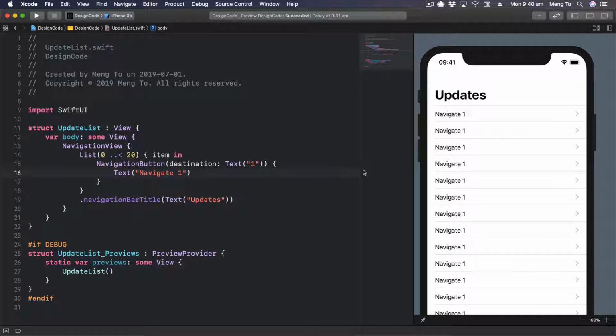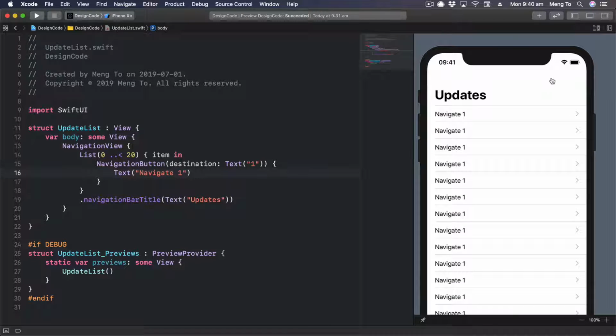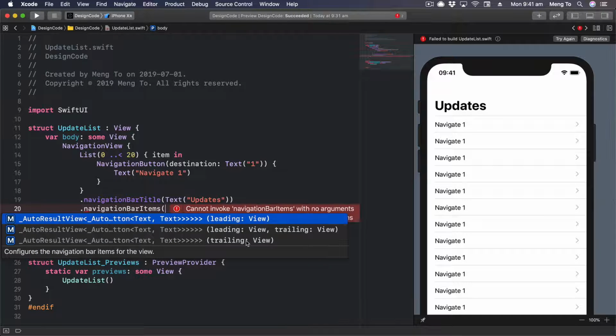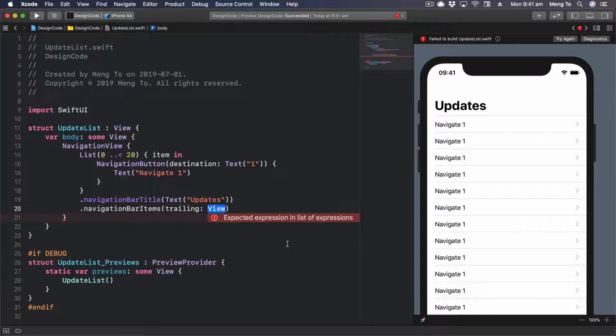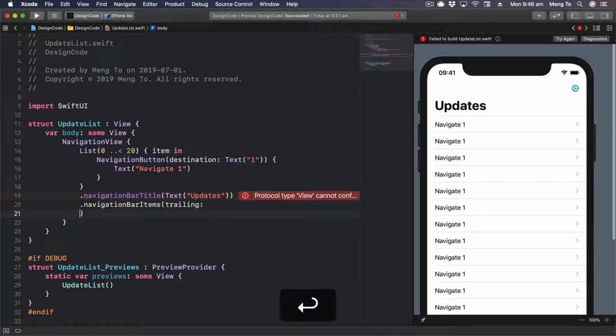The other thing I want to show you is that we can put buttons in the header so that we can have edit mode or a settings page. So right after the navigationBarTitle modifier, we're going to add a new one called navigationBarItems, parentheses. And then we're going to set trailing, because trailing means at the end. Press enter. For the view, let me delete it first and put this parenthesis on a dotted line.